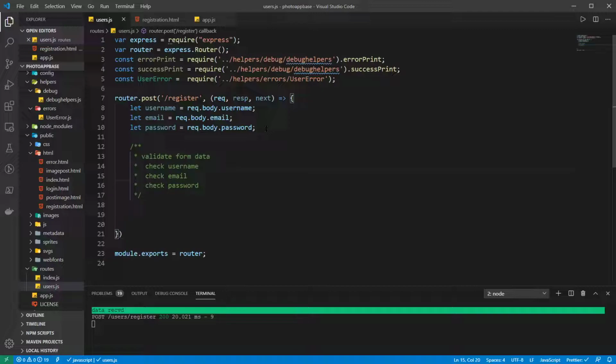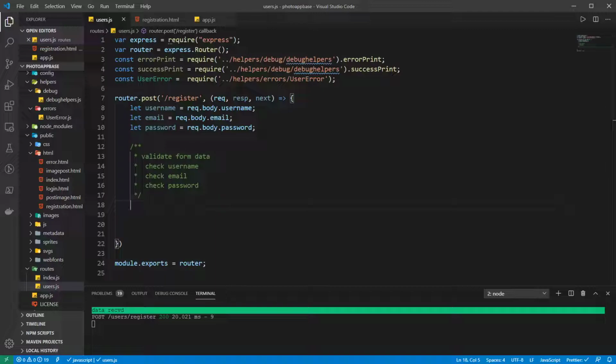You could use the regular expression I have in the slides to do this. I think it's in the HTML slides. And then you can also check the password. Maybe your password has to be at least 8 characters, one special character, and one uppercase character, maybe one letter. So you guys can do it, but I'm not going to do that here. Let's just assume the data we get is good, which is a terrible thing to assume.